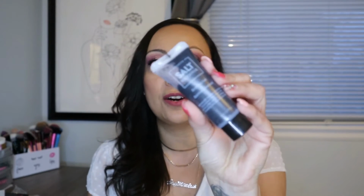Is Salt Body Scrub, Gray Sea Salt and Bamboo Charcoal. So I've been wanting to try something like this for a really long time. It says exfoliation, a must in any good skincare routine. Oh, it says tip, dealing with dry heels. This scrub is ideal for sloughing off dry skin and stubborn calluses. Ooh, the full size price of this is $24.